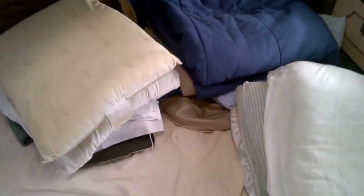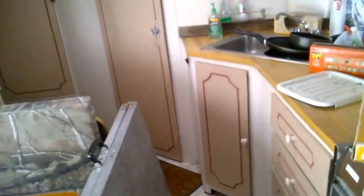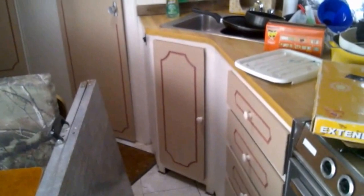Okay, add some water to the tank. But, you know, things that were important to us were a dedicated bed, which we got to get a mattress for it now, because we tried an air mattress, and, ooh, heavens, that was horrible. And so we wanted that. We wanted a bathroom. We have that. We wanted a stove. We have that. And we wanted a fridge. And here's the fridge. The furnace doesn't work. I'm going to replace that. I'll do a video on that later. And I'll do videos on different things that we've done.